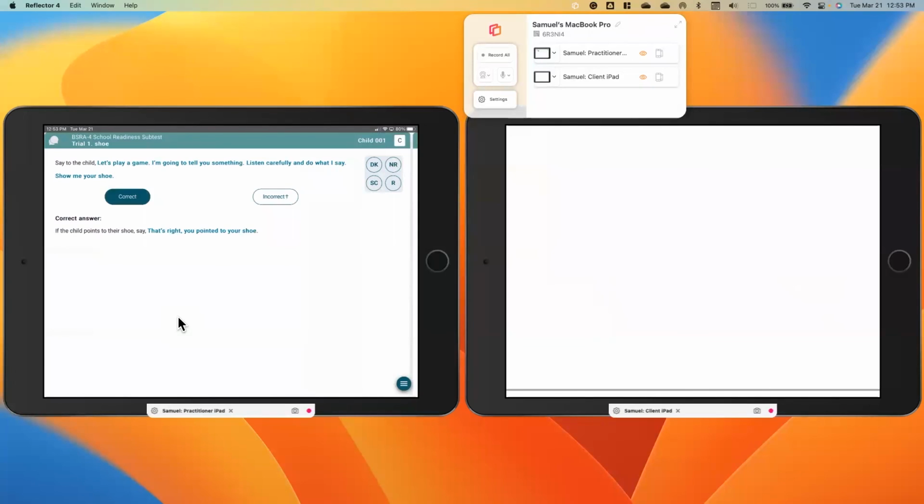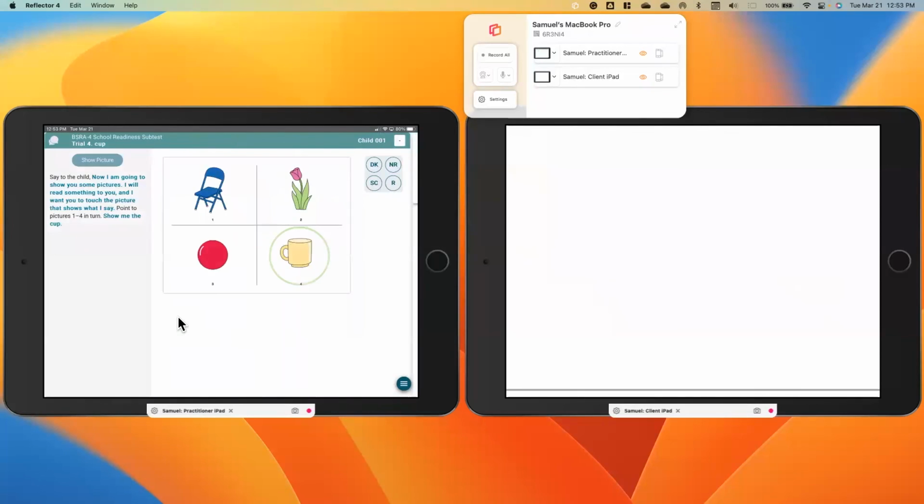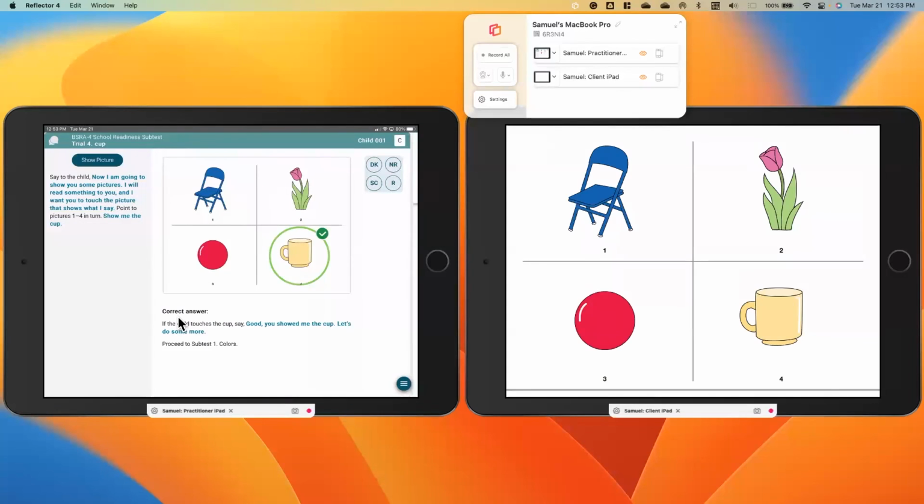And so it has a few different subtests that you can do. But what I really like about this is the stimulus items are really nice. It pulls from some of the subtests that you're already familiar with, like the Self 5, right? Like this section is very similar here.